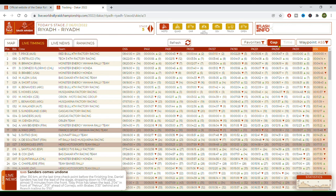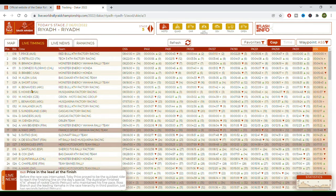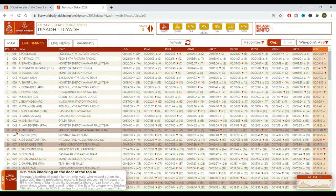If you change this from gap to time, you can see the exact time that they — for example, here Kevin Benavides — took 1 hour 28 minutes to reach this waypoint. If we change to gap, we can see that he was 1 minute 42 slower than the fastest rider. Here we can click on favorites, and this will allow us to mark all our favorite riders and see them on the table a bit easier.